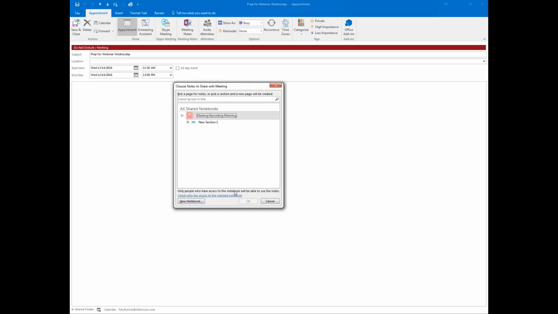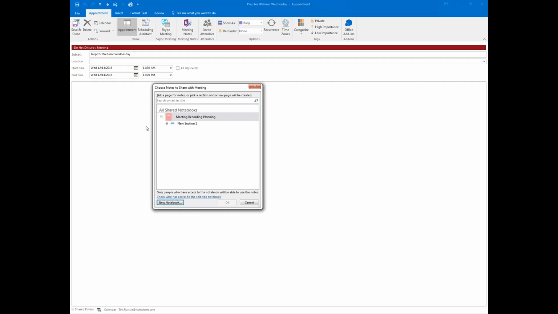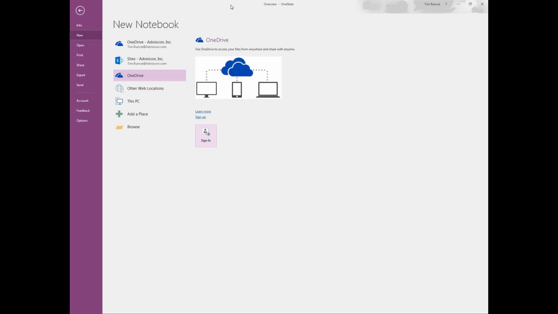If you want to, you can always just do a search, or search through titles of books that you have open, or at the bottom you can create a whole new notebook. Now in this case, I'm just going to click on New Notebook. Let's assume that you hadn't had anything built so far, and we're going to go ahead and put that out and make it available. So what it's doing is opening up my notebook window. There it is. It says, hey, you got a new notebook. Where do we want to put this?